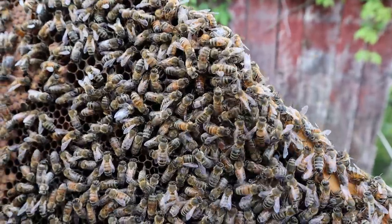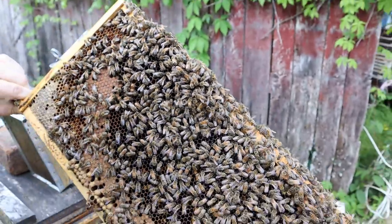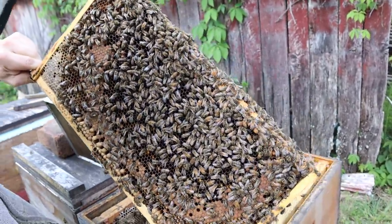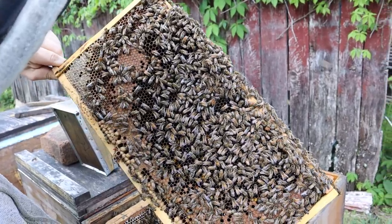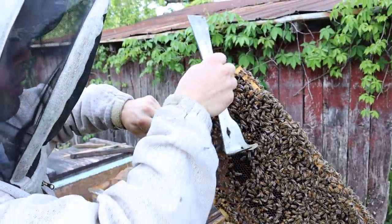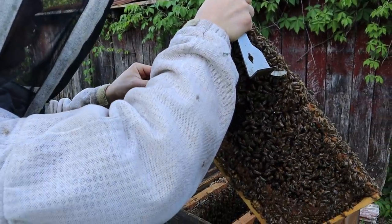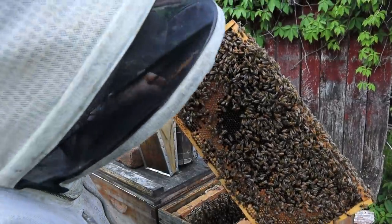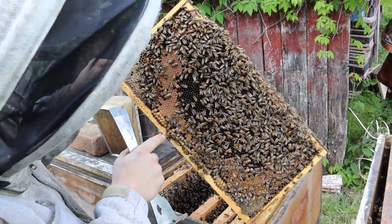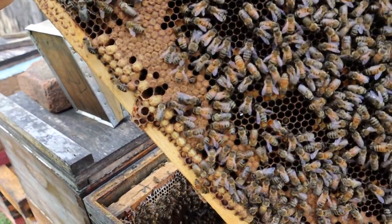And some people are like, Kamon, you know, swarm cells are only at the bottom. The queens are the ones that lay the eggs and put it in the cell. Queens this time of the year are just dying to find any place to put an egg. They are just laying so much and so fast. So, what happens if the queen comes to this area and puts an egg in that? That is a queen cup.